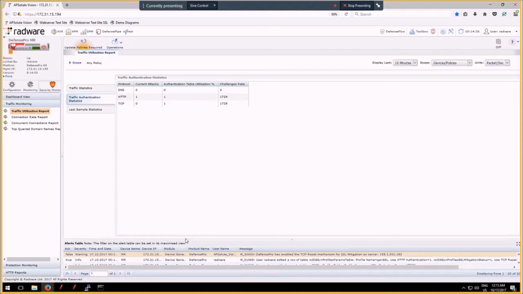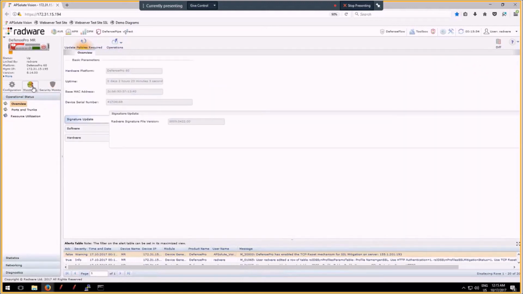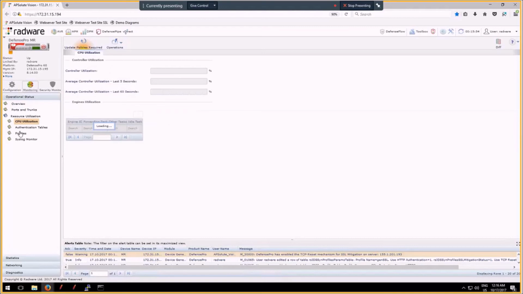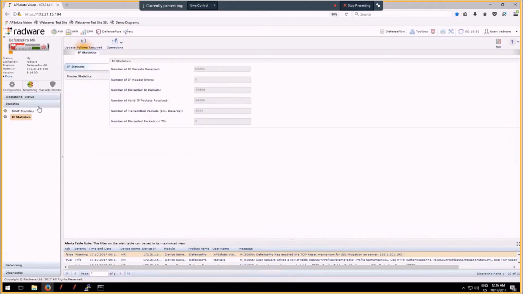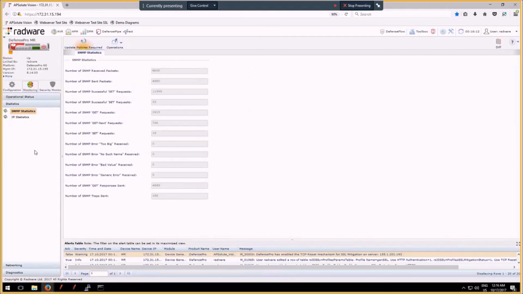The big flaw that I see with all of this is that there are no statistics here. There's nothing here that tells you what you're doing in terms of SSL utilization. At least with the external device, you could go look at the Alteon and look at the number of handshakes and whatnot. There are no statistics here for any of that stuff. So I'm not sure how you're actually supposed to see what the performance levels are beyond looking at the number of challenges that are being issued. Anyhow, that's it.